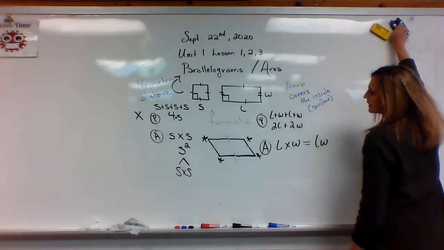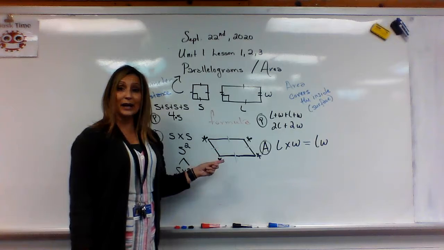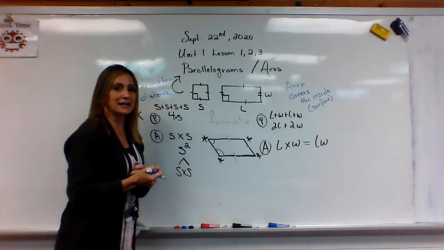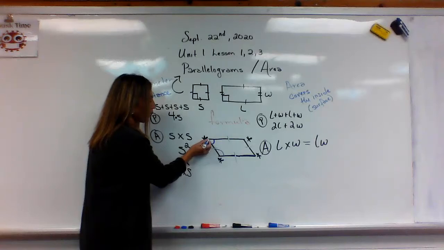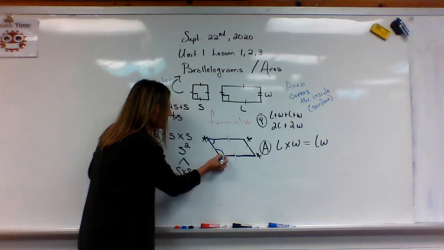Well, sixth graders, if you look at it, these lovely shapes up here have what are called right angles, 90 degree angles. Do you see a right angle in a parallelogram? In fact, what I see is an angle up here that looks smaller than 90, and an angle that looks larger than 90. How you find an angle is you start at one side or one edge of a figure, and you go to the next connecting side where they join right here. So this side connects and joins this side. This is where I'm going to find my angle. This side right here connects with this side, so that's where I'm going to find my angle.